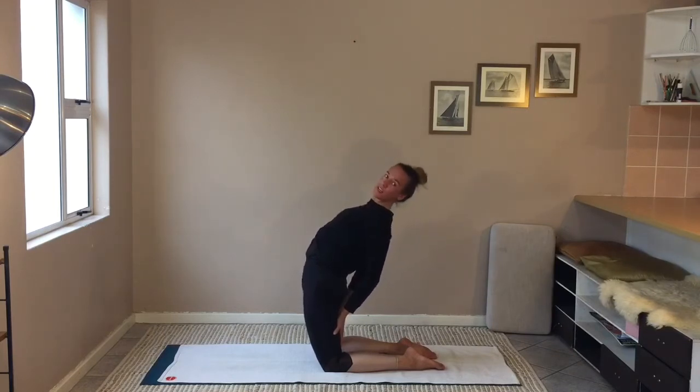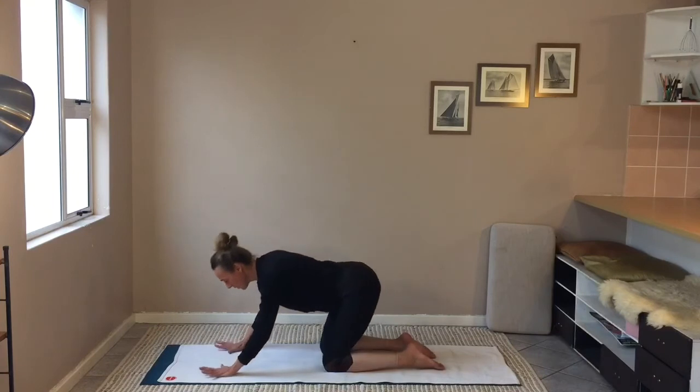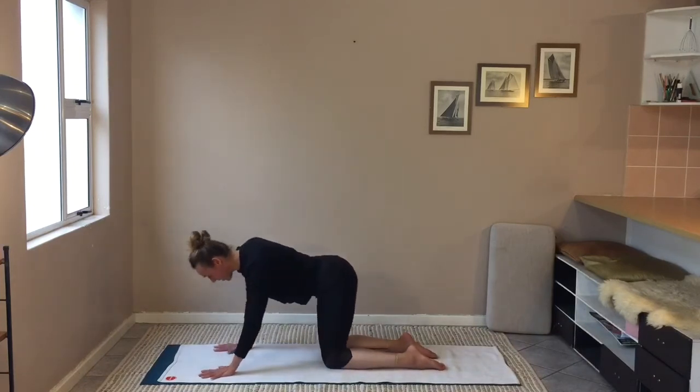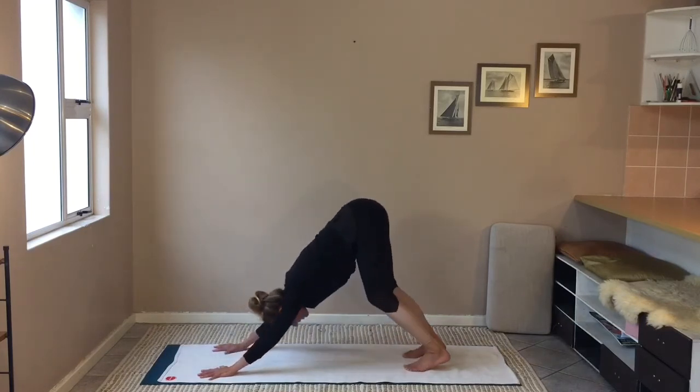Find what's spacious. Another deep inhale. A deep exhalation to soften deeper. And then coming up slowly, gently. Hands onto mat. Finding your tabletop. Checking your hand alignment. Tucking toes and reaching into down dog.